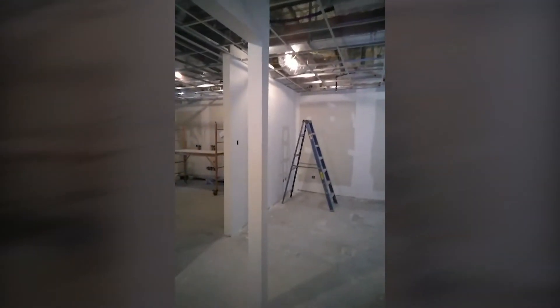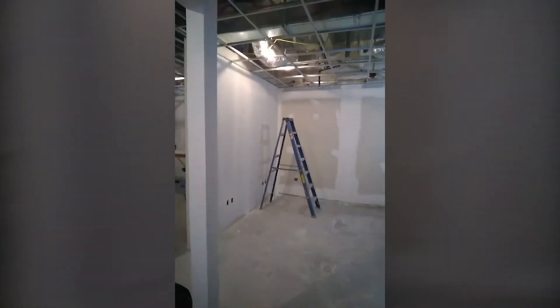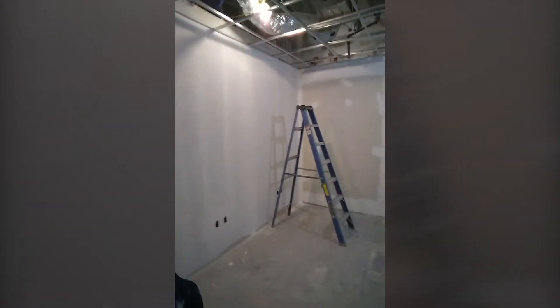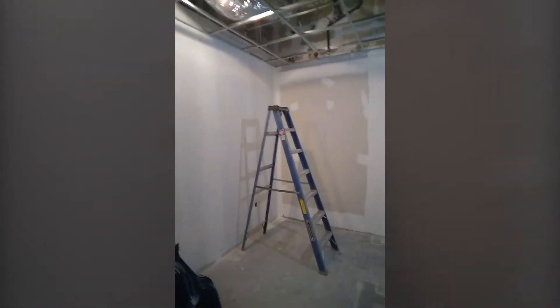This is our hallway coming out of our staff conference room. We've got a couple of private staff offices, and then this area where the ladder is — well that's pretty exciting. That's space that is open for four of our team to work collaboratively. And this is the area right behind reception — you see a recessed area there that'll be for an 84-inch large screen TV.